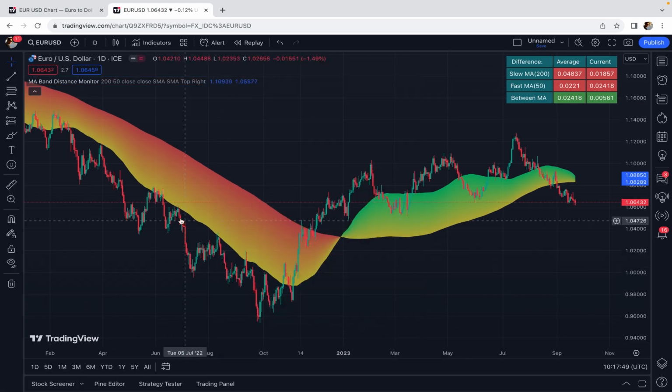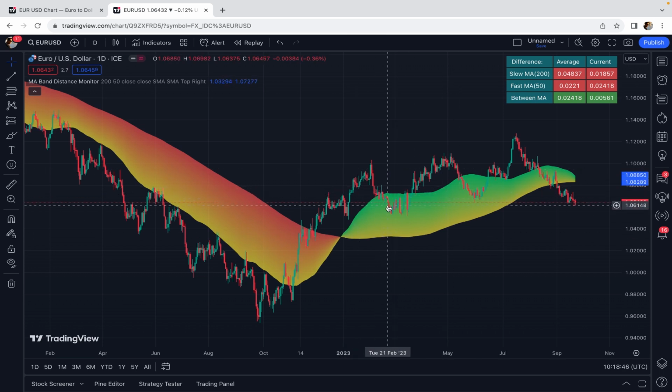This is our fast moving average. I mean the lower part of this band is the fast moving average, which is set with a length of 50, and this is our slow moving average with a length of 200, and you can see that it's moving farther away from the price action. When the faster moving average crosses above the slow moving average and stays above that, the area in between becomes green, and it shows that we are in an uptrend.